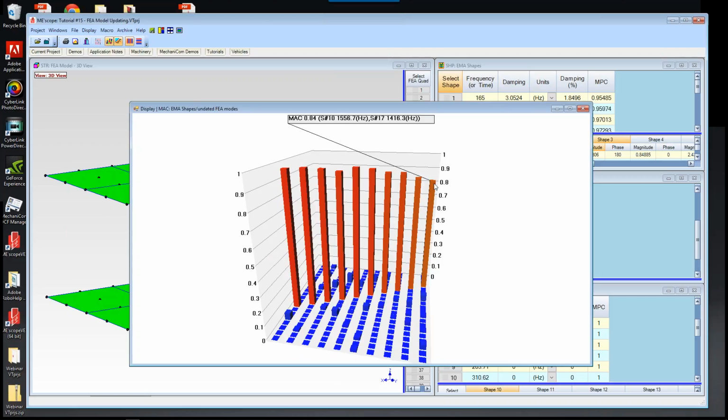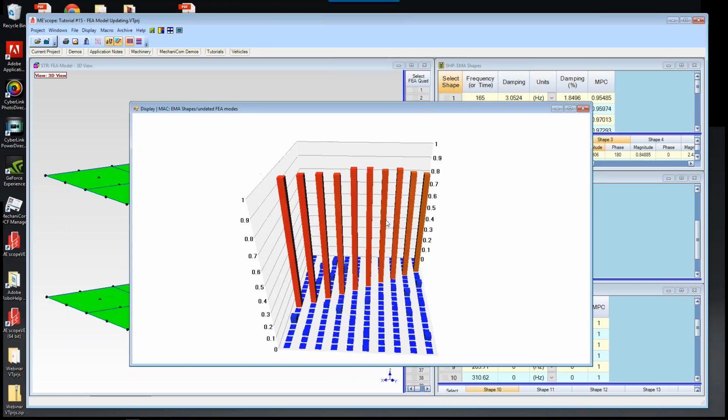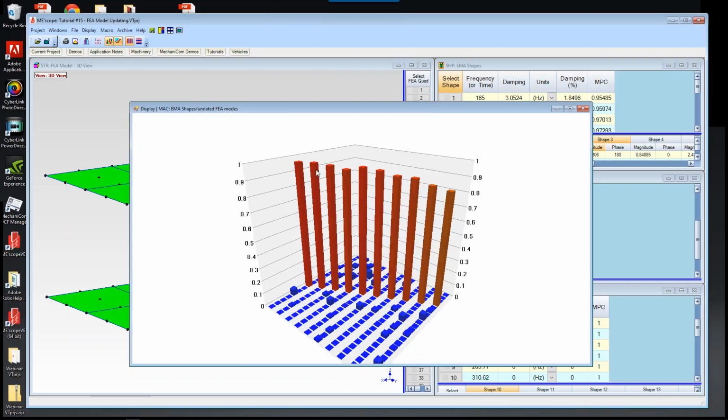Anything less than that, they're starting to vary a little bit. So 8 out of the 10 are above 90, and then we have 2 here that are borderline correlation. So that's all of the experimental, the 10 experimental matched up with the 20 FEA mode shapes.